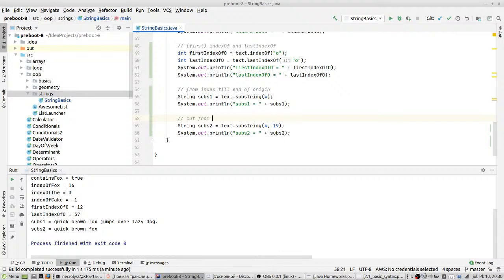And this second option is when we are cutting from origin, from this index and till this index.